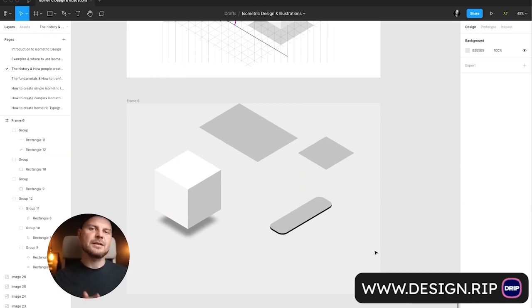These are two methods that you can use today. So now you know that you can draw it using the isometric grid, the 30 degrees grid. You can create the isometric projection manually using the rule of 3 steps: rotate by 45 degrees, group it, and change the height of the group to 57.73%. Or you can use the plugin called Isometric.